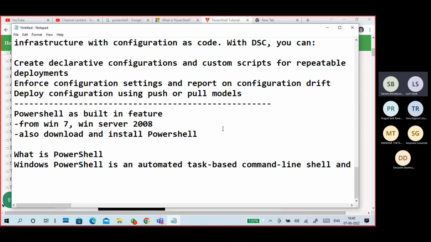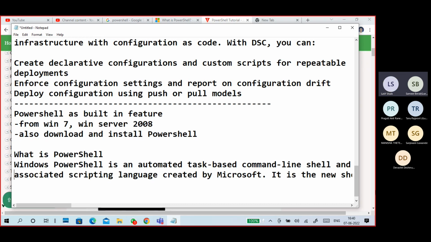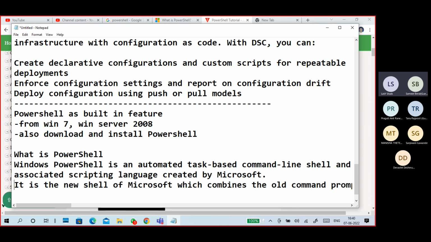So you can see PowerShell is a task-based automation shell and associated scripting language created by Microsoft.